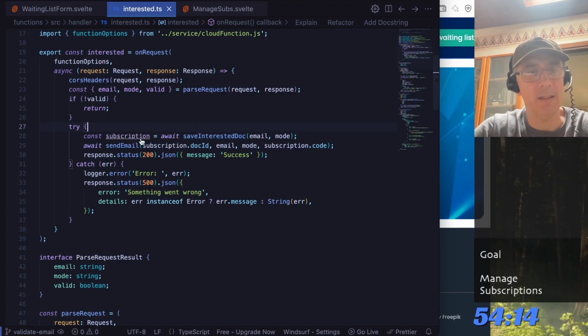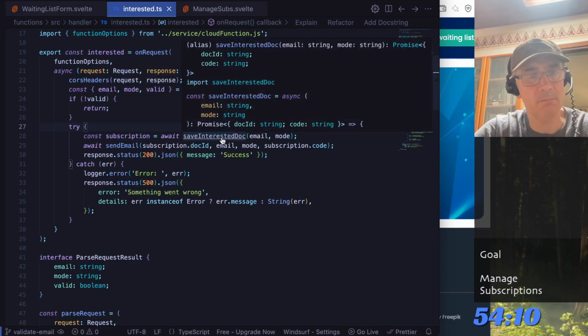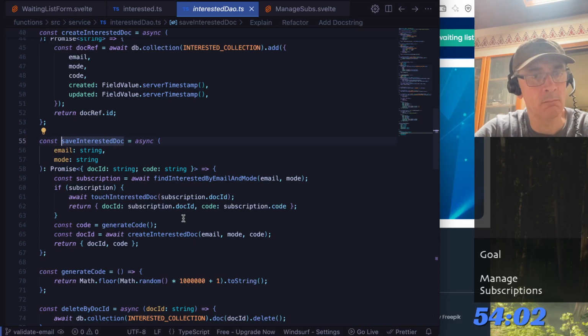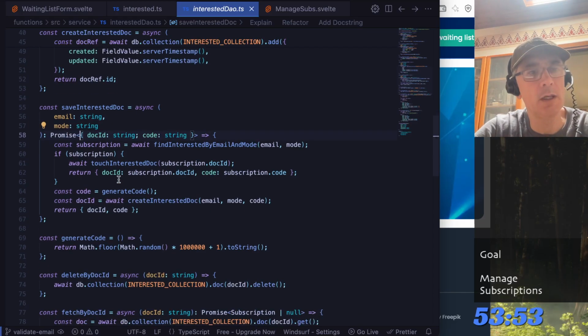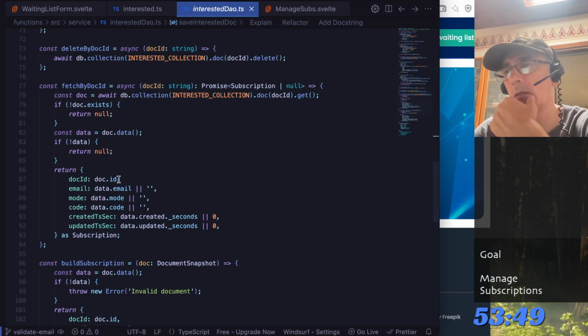Something like that. Subscription is what is this type? I didn't really codify it. Oh, this type. Which has doc ID and code.